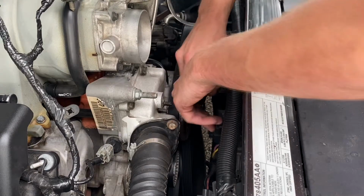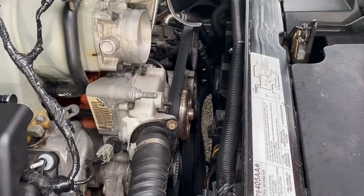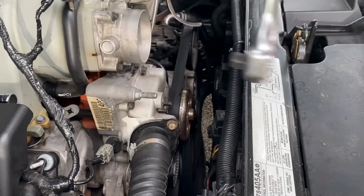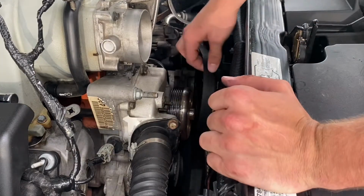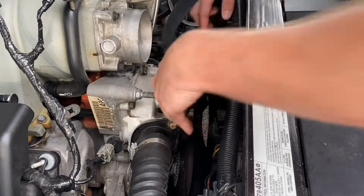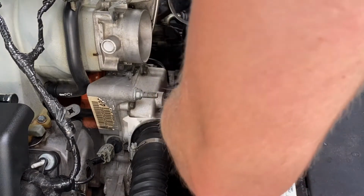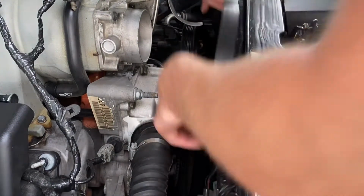All right. Just like that. It took me a second, but you gotta get some good leverage. Probably be a lot easier to get a breaker bar, but I just have a standard 3/8 ratchet. So one thing to note was that before I took the belt off, I took a video telling myself where the belt actually went, so that I can't possibly forget.